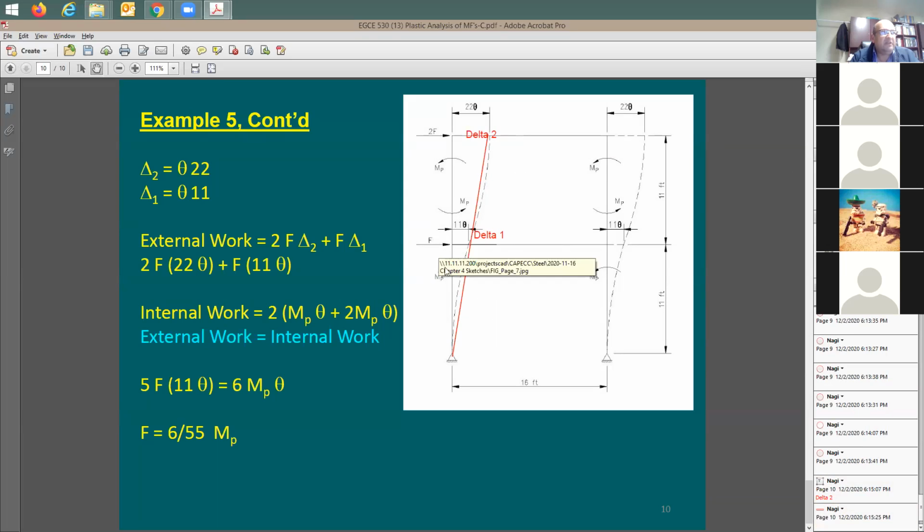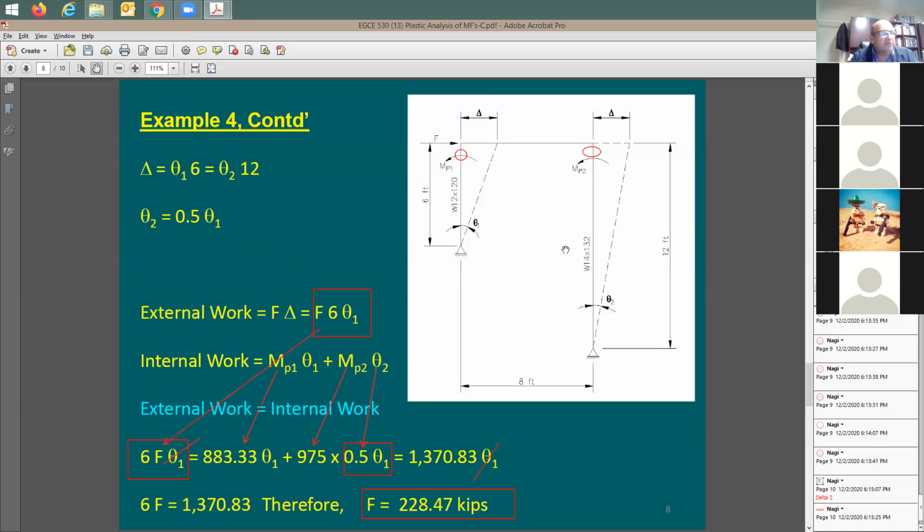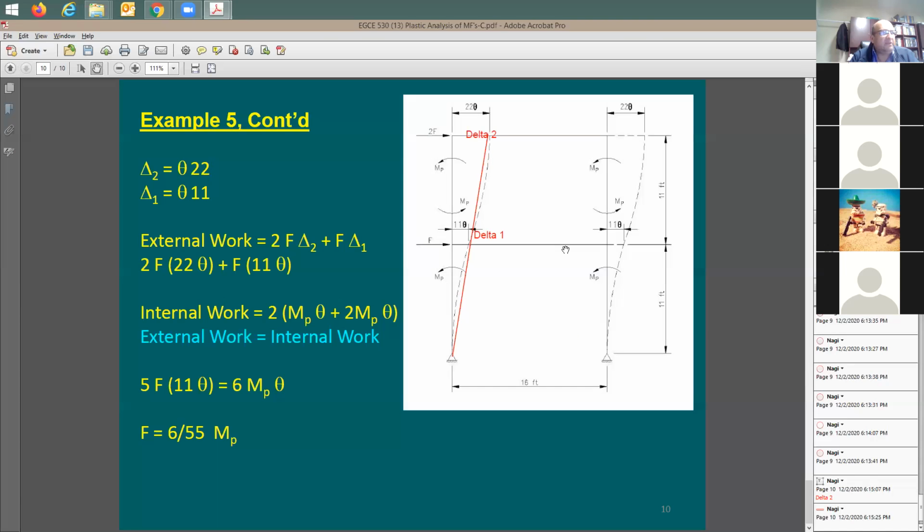So this displacement in terms of theta, you see here you have one angle, theta, and also theta, because the two columns have the same height. So this displacement, delta 1, is going to be equal to 11, the height, times theta. And the big displacement at the top is going to be twice as much. It's going to be equal to 22, the total height, times theta. So theta is going to be the same in both columns. It's not going to be different, unlike this problem here where you have two different angles of rotation. Here it is going to be the same theta.